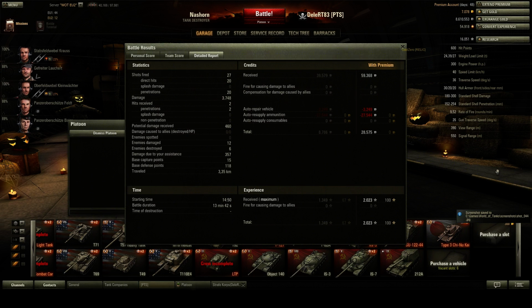When we see the details, we see we fired 27 shots, we hit 20 of those, and 20 of those were penetrations. So as you can see, penetration won't really be an issue. We received 2 shots, also 2 were pens, so that sucks a bit. You really don't have armor. We damaged 12 enemies, of which 6 destroyed, and yeah, we had 15 capture points, but even an amazing 118 defense points.